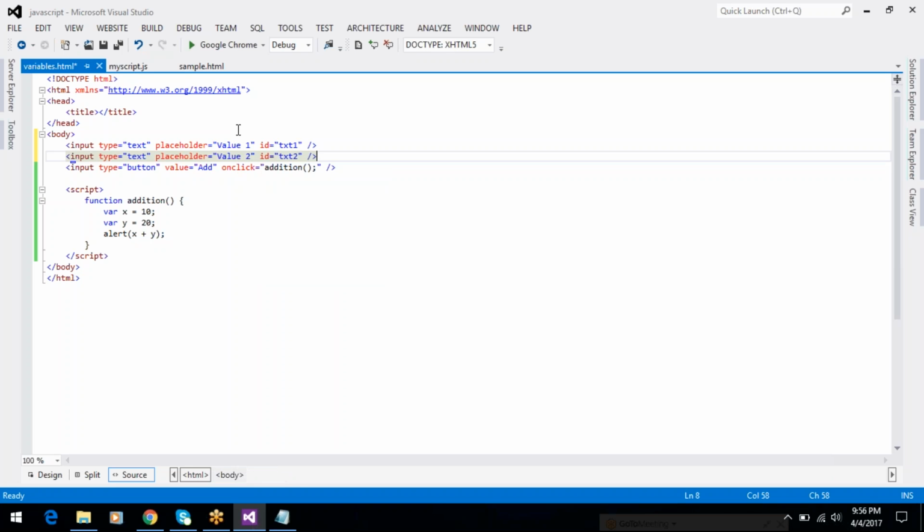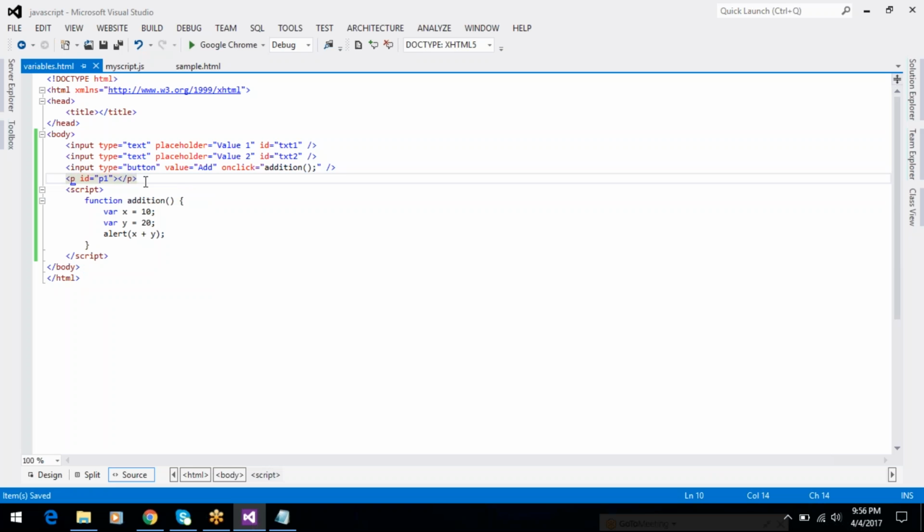So you enter the values in the text boxes and click on the button to get the addition of two numbers. You can display that result in a paragraph, id equal to p1.